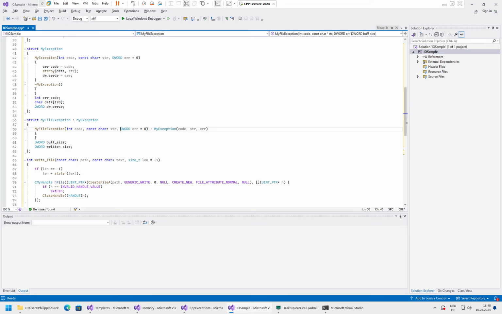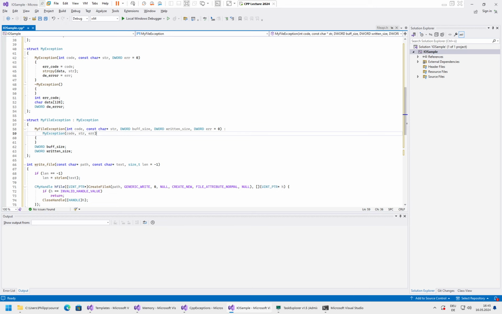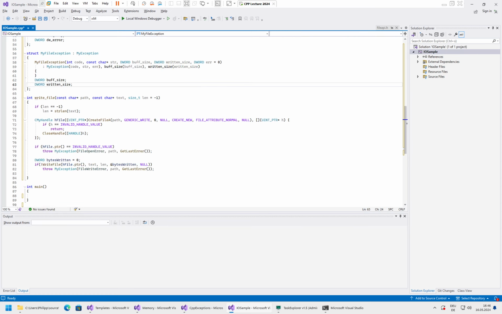Although since we always want them, then we need to have them first. Buffer, and since we have the same names, then we can actually initialize them here, because the thing is smart enough to know that if it's used as an argument, that it cannot be the same thing. Error is put here, so here we will throw our file exception. He will then add len as the first argument, and bytes written as the second argument.